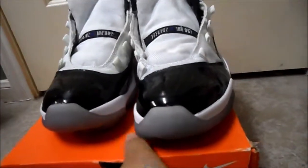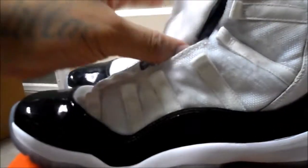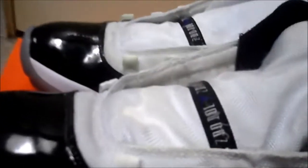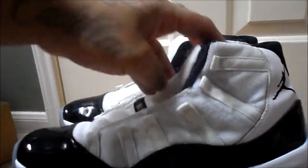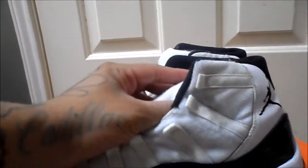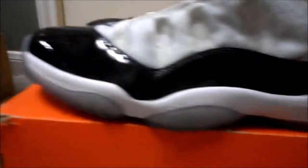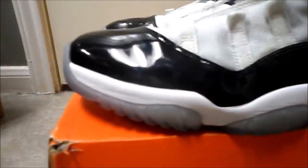Concords back. I was supposed to do a deep cleaning on these. You can't really tell from the camera, but I cleaned them numerous times using different methods and products, and that yellowish tint is still there. I figured the customer tried to clean them with bleach, which is a big no-no, because once you put bleach on your shoes, it has that yellow tint on them. But he said he didn't use bleach, that he used a different cleaner, so I don't know.